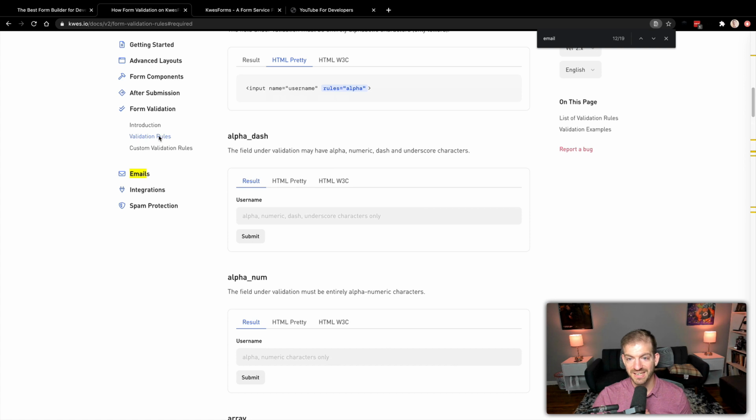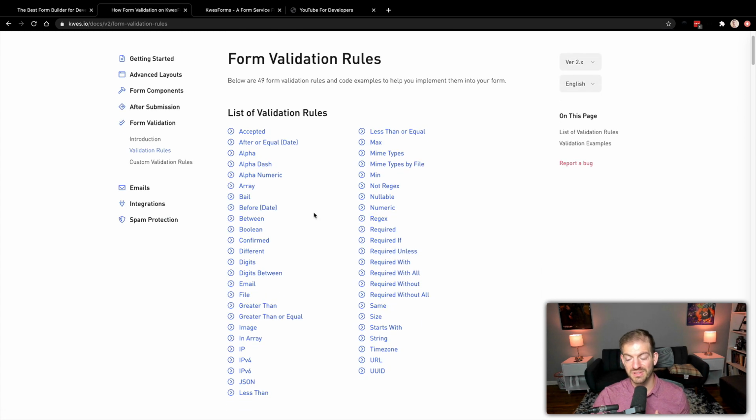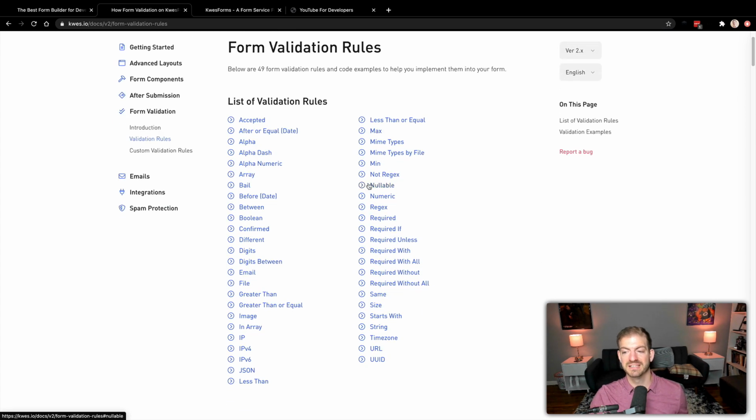Now, again, I don't want to spend a ton of time going through and showing a bunch of these things, but these validation rules, all these different ones that they give you is actually really nice. And you can also get into some cool logic. I haven't done this myself, but required if or unless or with, and you can do this in comparison with other things. So this multi-step form idea, they really got this thought out and can really help you there.